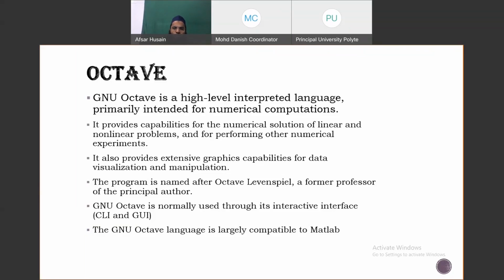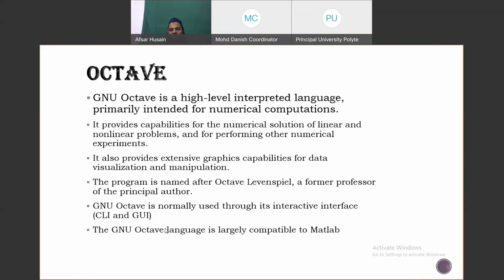Octave is named after Octave Levenspiel, a former professor of the principal author. Usually we use Octave in CLI or GUI, and I am going to show you the GUI Octave. The GNU Octave language is largely compatible with MATLAB.